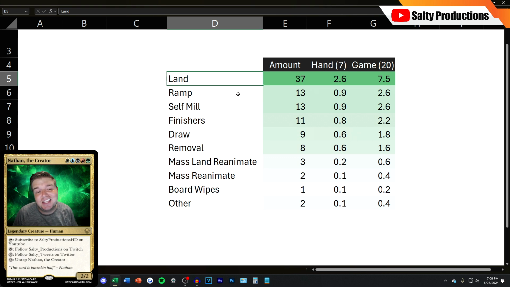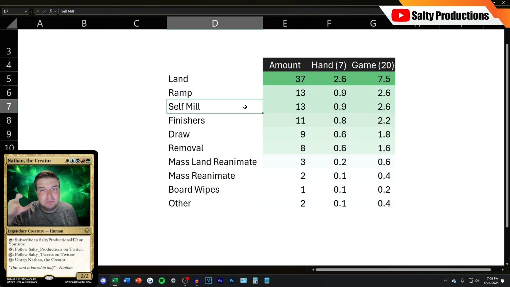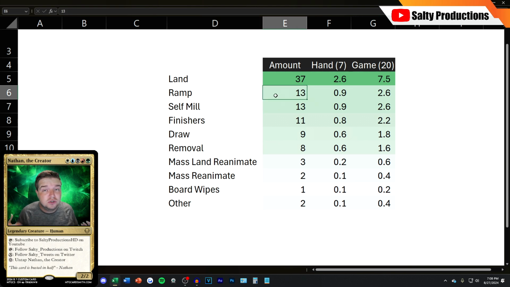Then we are running a lot of ramp and self-mill, and that's going to be the bulge at the 2 and 3 mana curve that you saw before. So a lot of our ramp pieces are going to be tutors for non-basic lands that can get Field of the Dead and all of the copy lands. And then self-mill is going to be pretty heavy around the 2 curve because early on, turns 1 and 2, we definitely want to be self-milling cards into our graveyard.